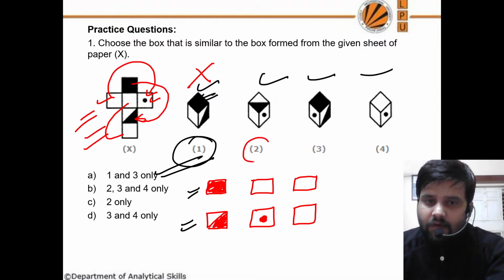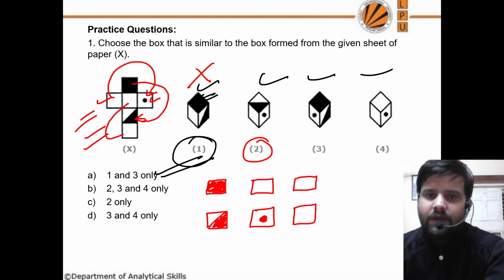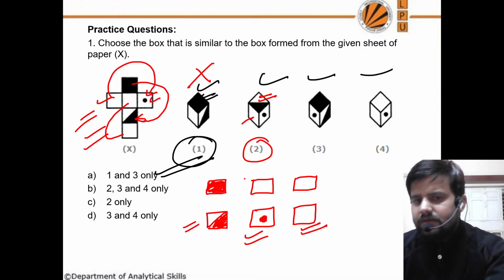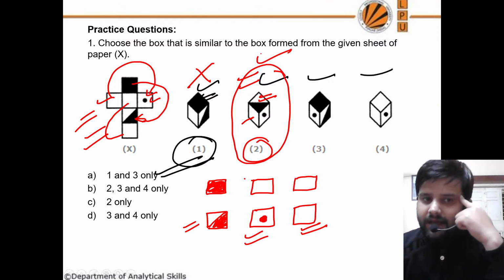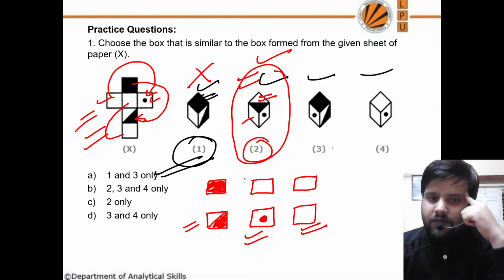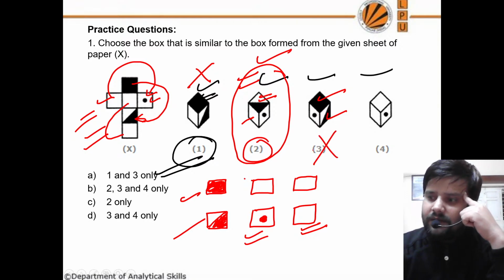Now let's come to option 2. In option 2, they have taken one from here, one from here and one from there. Blank can be considered, but we will consider this also, because there are 3 blanks. So it means they have not taken any opposite pair in this image. This is a possible diagram. Get your point? Now let's come to the third one. In the third one, if you observe this and this, these are opposite pairs and both are there. So that's why this is also gone.